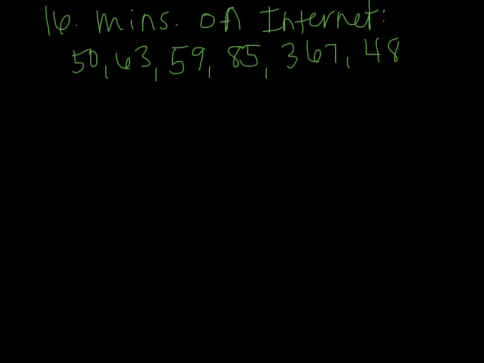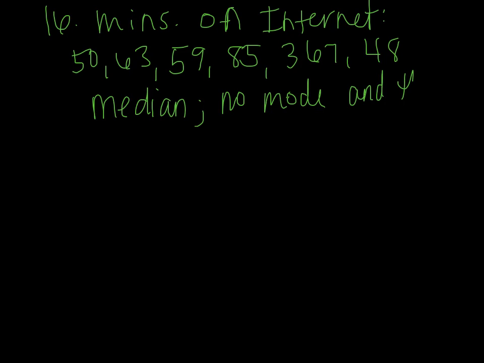Okay, so I have to say which measure of central tendency I would want to use. And in this case, I would want to use a median. I would want to find the middle number for this data set to find where my middle would be. So the reason why I would want to find the median is because there would be no mode, because there aren't any numbers that appear more than once, so I can't use mode. And the outlier, which we talked about when we wrote down 367, affects the mean too much.